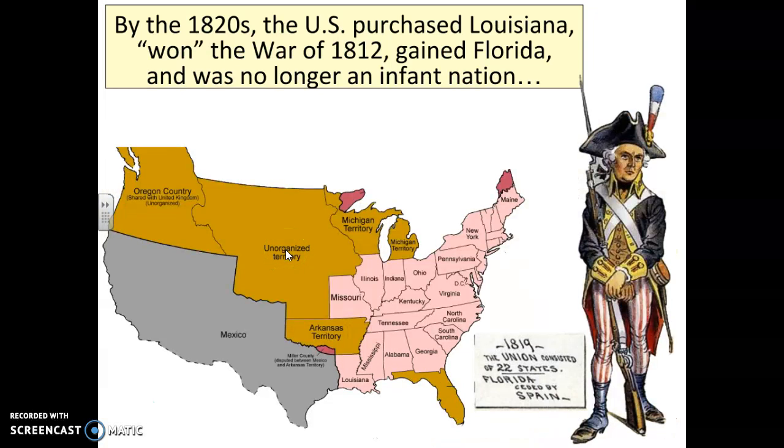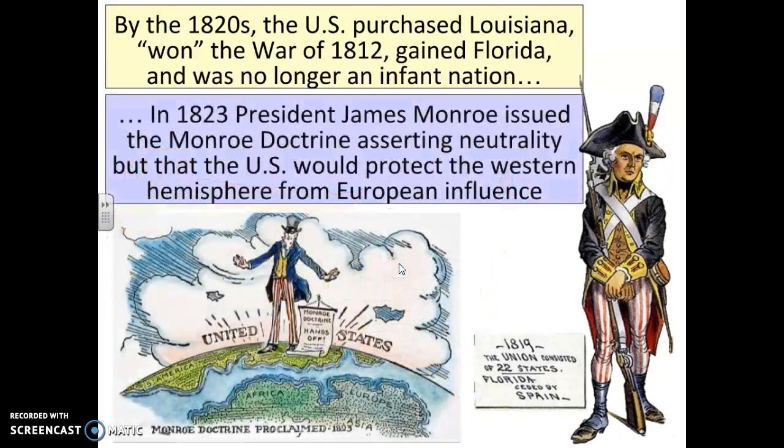And then we get to the Era of Good Feelings, the 1810s and 1820s, after we gain Florida and some territories out in the Midwest from the Louisiana Purchase. We've now more than doubled the size. We are no longer an infant. We're no longer a toddler. We're now a young adult. We are into our teenage years, and President James Monroe puffs out the chest of the American nation a little bit with his Monroe Doctrine, saying that the U.S. is closing off the Western Hemisphere to European powers, that any independent nation in the Western Hemisphere will remain independent and will not be threatened by the European countries.